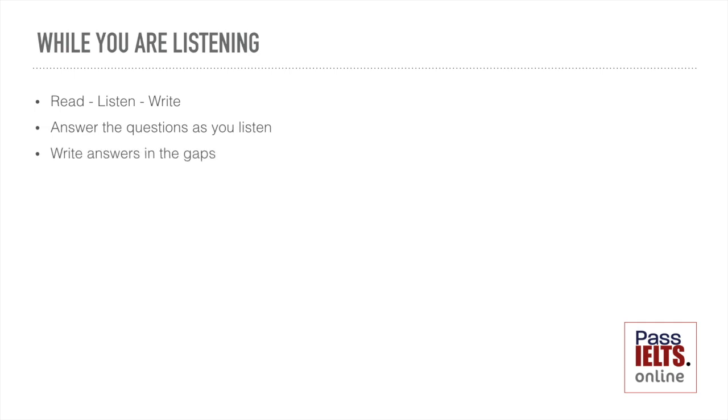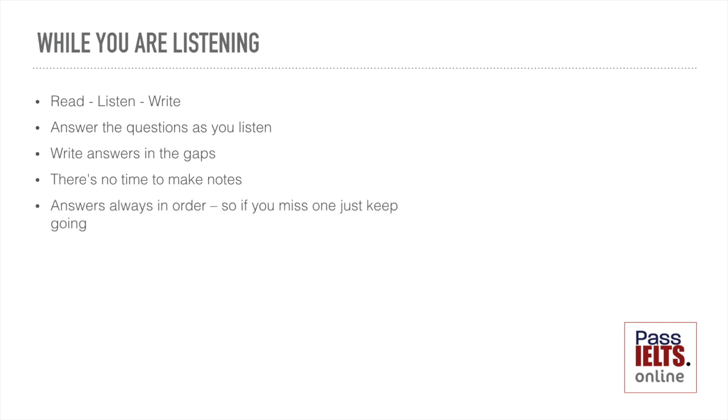Now we'll have a quick look at what to do while you're listening. You need to read, write and listen at the same time during the recording, which means you need to answer the questions as you listen. There's no time to make notes, and you should write the answer to the question next to the numbers in the table to make it easier to transfer. The answers are in order, so if you miss one, just keep going.